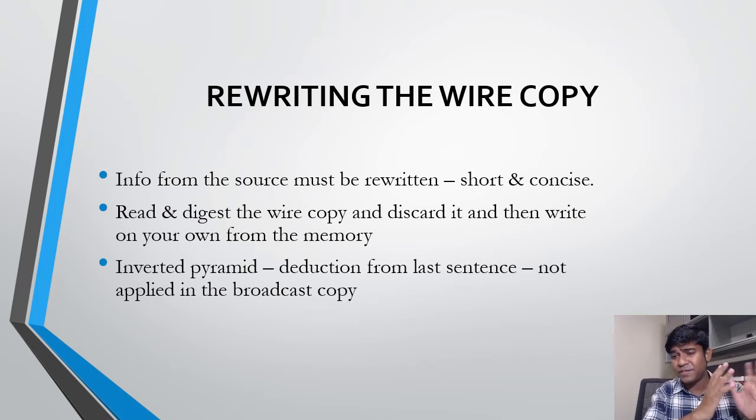This is the most efficient and convenient strategy that print media usually follows. But for broadcast media writing, the inverted pyramid is not followed because you do not have to deduct anything from the last sentence. It's not mandatory that you bring the information in descending order. So broadcast copy is very concise. All the information is put in one go, very concisely, in very lucid sentences, so that everyone can understand, right?